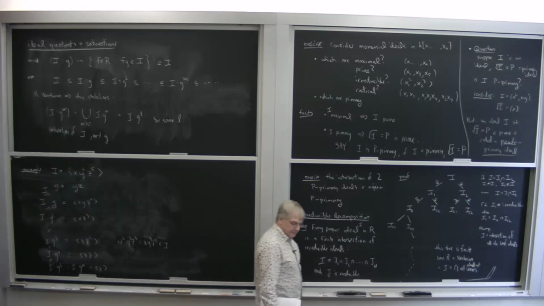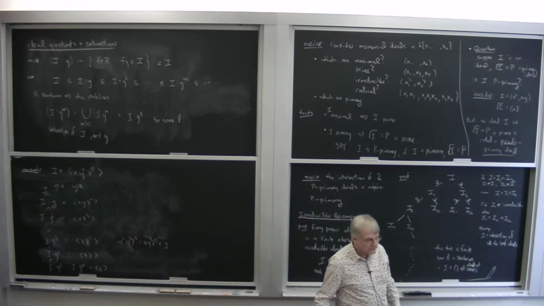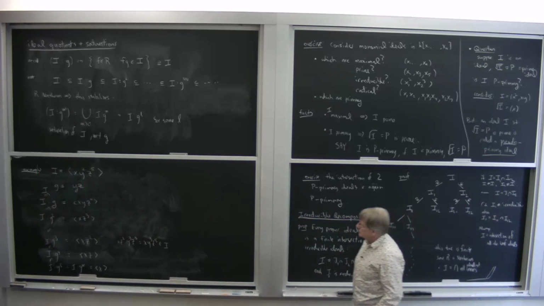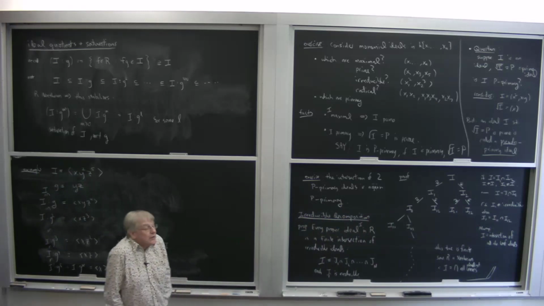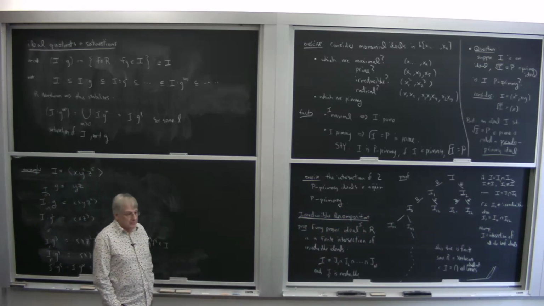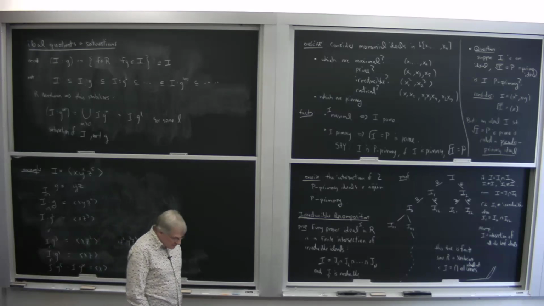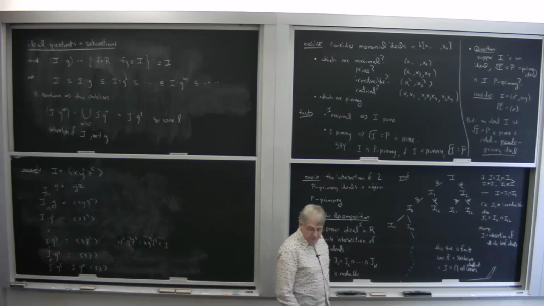Yes? If we're not assuming that R is Noetherian, which I know we're doing today, but if we're not, how can you do this in Macaulay 2, for example? You can't do any non-Noetherian ring in Macaulay 2. Okay, that's actually not quite accurate. You can do some non-commutative rings, but there you don't get finite Gröbner bases. You can only get partial Gröbner bases. So it is still possible to say things there, but it's really tricky.